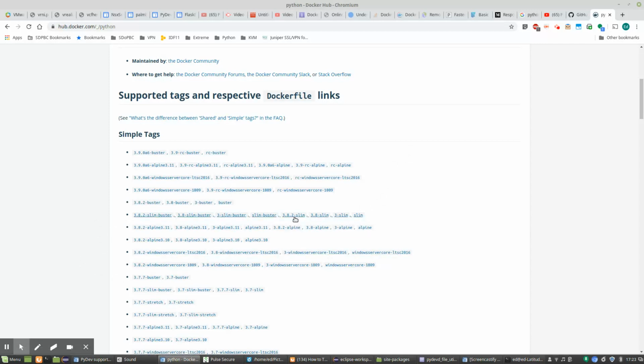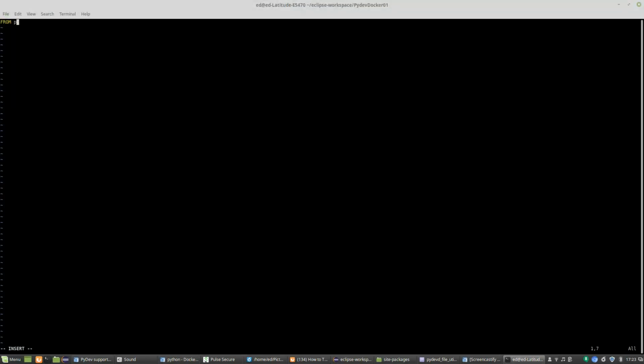Basically you're going to pull down an image, and it's going to be Python, and then you could qualify that with a colon and then some tags. The one I want is 3.8.2-slim. So come over here, from python 3.8.2-slim.